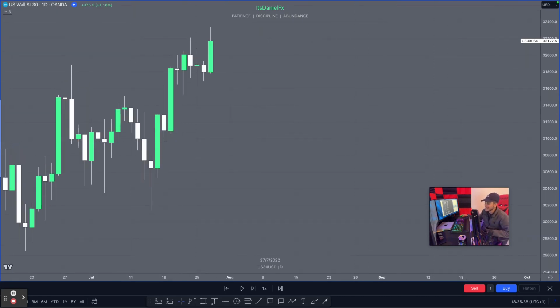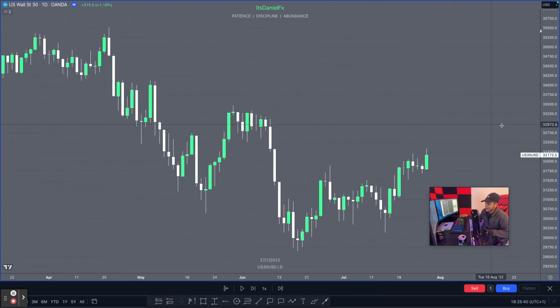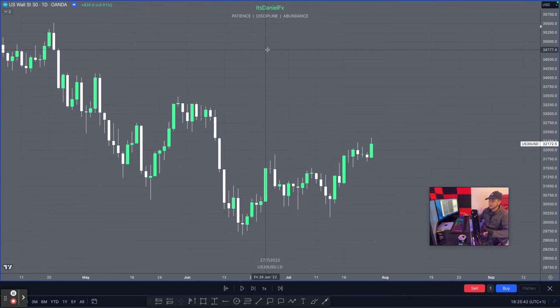But anyways, besides the point, what we're going to be going through now is a little bit of key levels. Now, there's a couple of different ways you can draw your key levels. This is just one of my methods that I'm going to be teaching you in this episode. Maybe on episode 4 or day 4 of the bootcamp, we'll go through some more ways of drawing your key levels. But it's the easiest way you can draw your key levels.